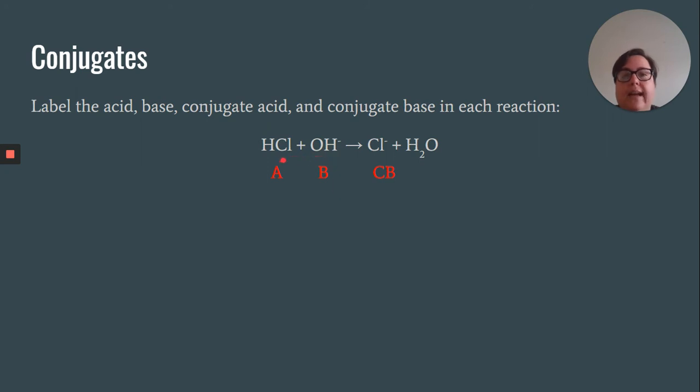You can only have one acid and one base at a time. So the base accepts the hydrogen. So we have hydroxide turning into water, going from one H to two H's. So the base turns into the conjugate acid. Now this reaction has the arrow only going in the forward direction. That means the reversible reaction isn't going to happen.